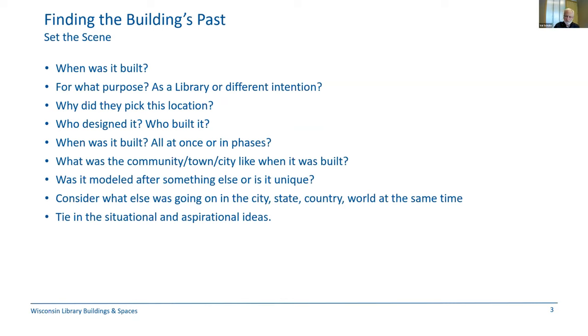Finding the building's past: setting the theme for your building story is a challenging endeavor and can be elusive at times. Just when you feel that you've uncovered everything there is to tell, something new seems to pop up. My advice is to dig deeper — not only deeper, but to also expand the size of your dig by thinking outside the box. Try to gather all the facts and dates you can and push the envelope by asking why and what else was going on at the time. We had a project where people were forgetting about the lumber industry that was going on when this historic library was built — it influenced the material selections they made, the type of wood.